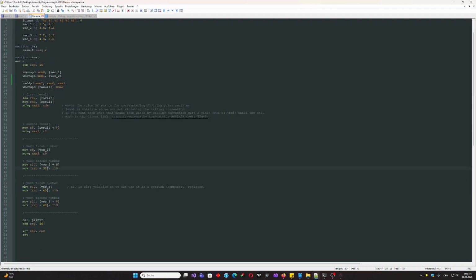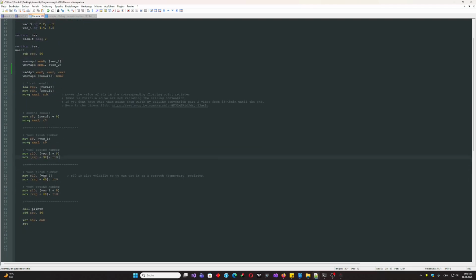And then the number 4, so the vector 4, then we move again the data from vector 4 to R10, and then from R10 to the stack, and then finally the last number, so that's vector 4 plus 8, and back to R10, and then from R10 onto the stack.